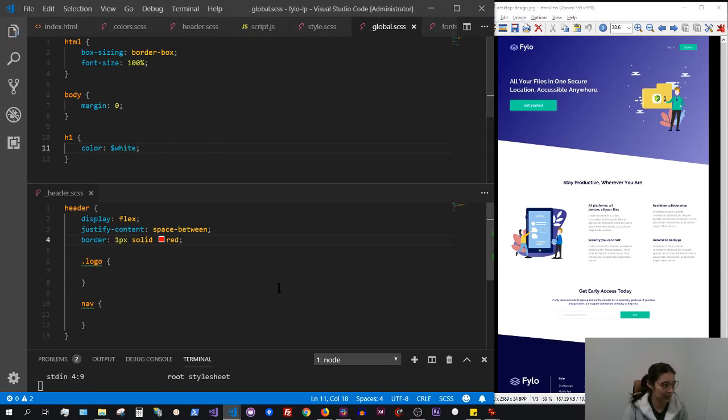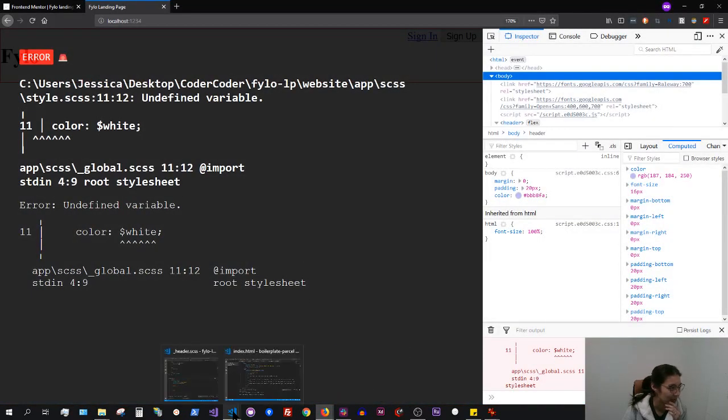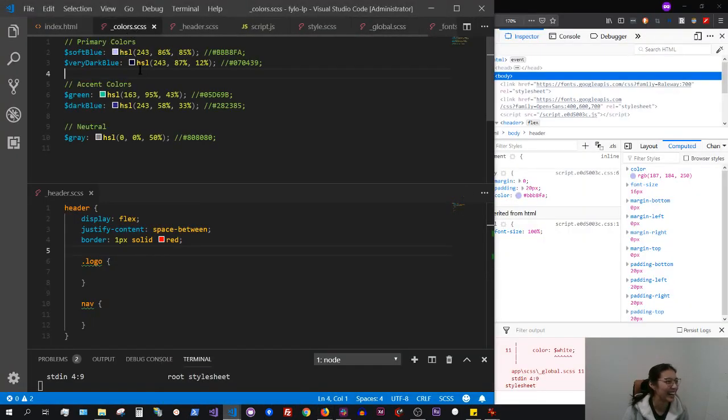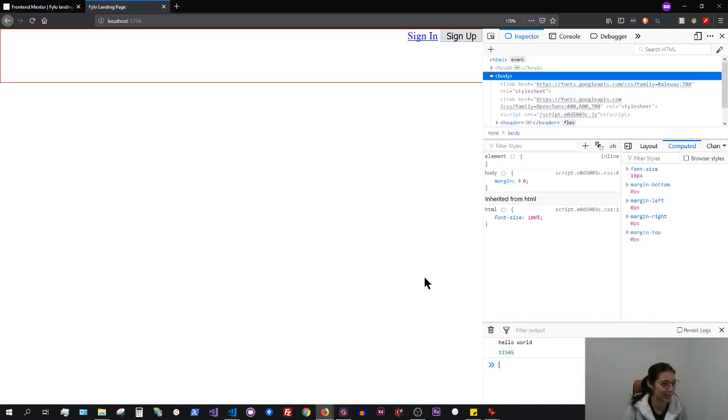So I'm putting H1 in the global, even though it is in the header, just because I try to keep my default styles for text styles and other styles related to typography in the global sass file, but that's just my personal preference. You can do whatever you want. Okay, cool. So let's see. Oops, what did I do this time? Oh, it doesn't have the white color. Let's just add this here so we stop running into this error. Okay, sorry everybody. Okay, it's white now, that's why we can't see it.